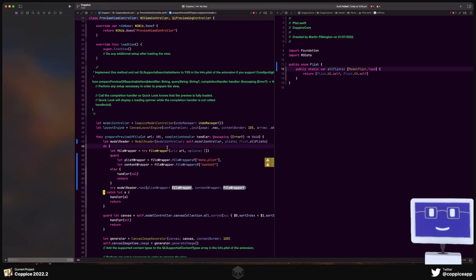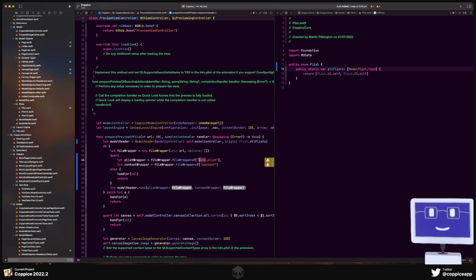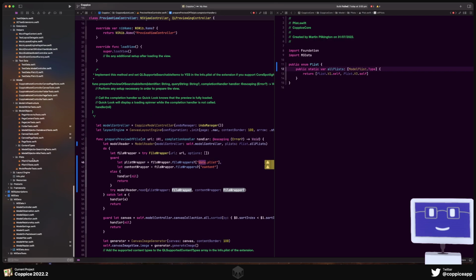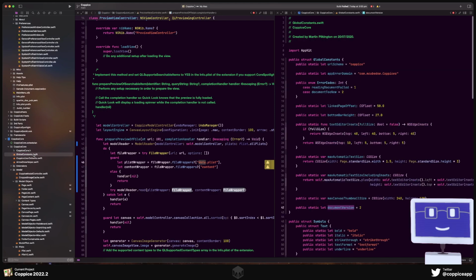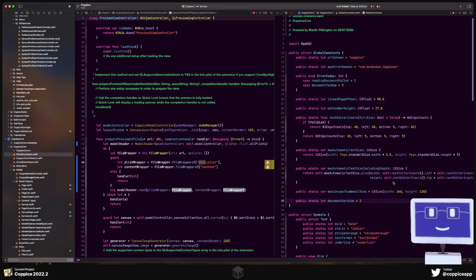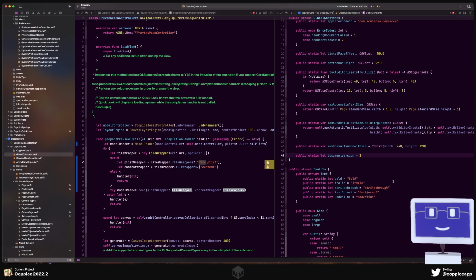Actually, what I probably want is to make those constants. So if I go to Coppice core, global const, I don't need the document version anymore.